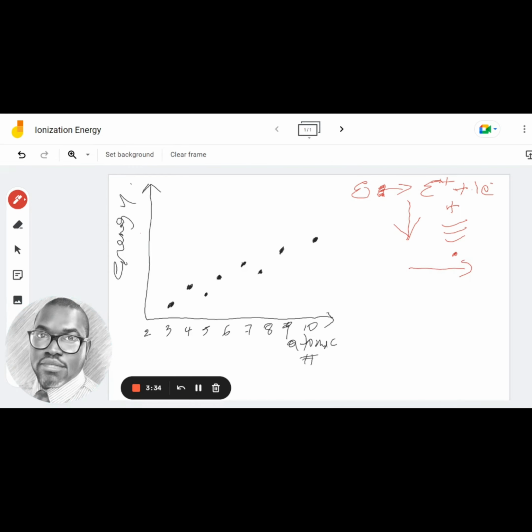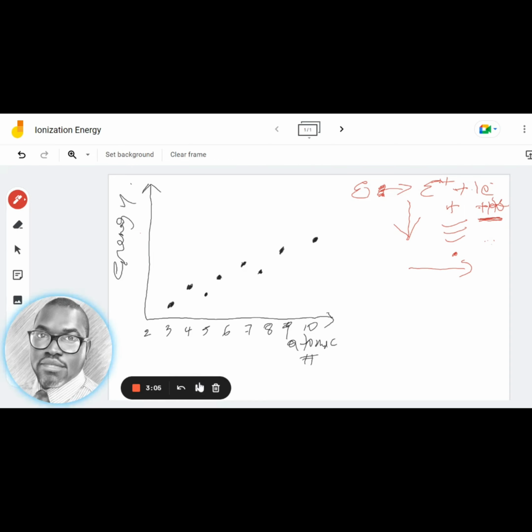Why does that happen? Because you're adding electrons to one shell, and you're making this nucleus more positive every time. Even though you're adding electrons over here, the electrons have a weaker or less influence on the size of the atom and the nuclear charge. And so, therefore, it becomes more and more difficult to remove the electrons as you go across the period when they're being added to that one shell.